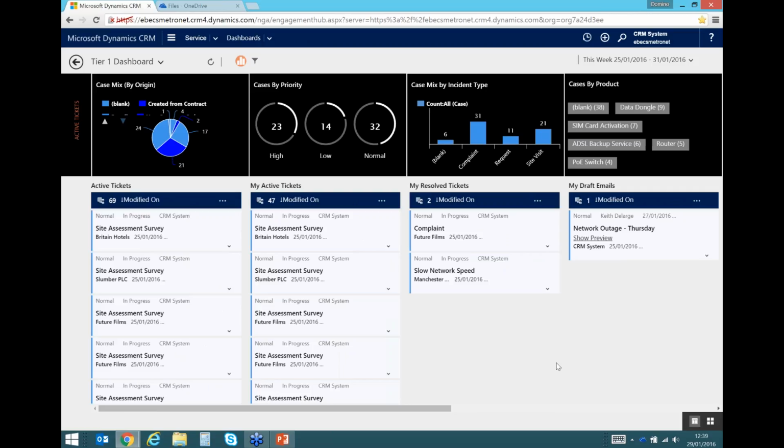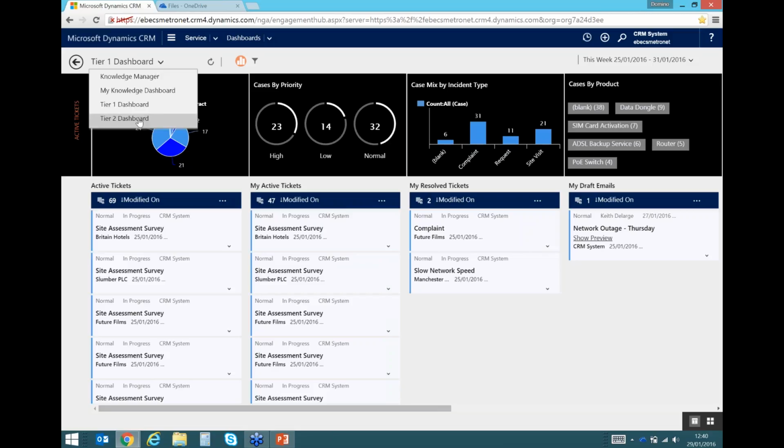So for those customers that are perhaps using Field One, this would be an excellent way of perhaps visualizing and summarizing field service related information. If you've customized Dynamics CRM, perhaps you're using it to manage some sort of approval process. Perhaps you've got timesheets or project-related information stored within custom entities in CRM. Those are fully supported in this Interactive Service Hub, so you can create your own workloads.